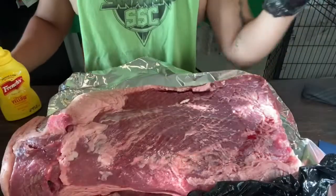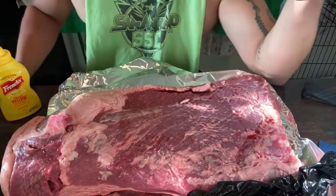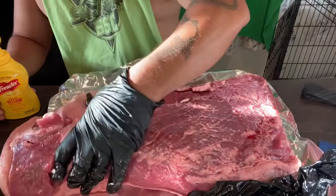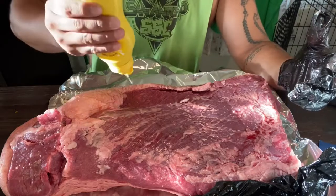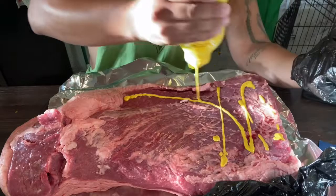But guys, let's get into this. What I like to do first, which a lot of people do, some people use binders, some people don't. I use a binder, and I use mustard. This is the mustard I use. I'm not a big mustard guy, but I just use this as a binder here.